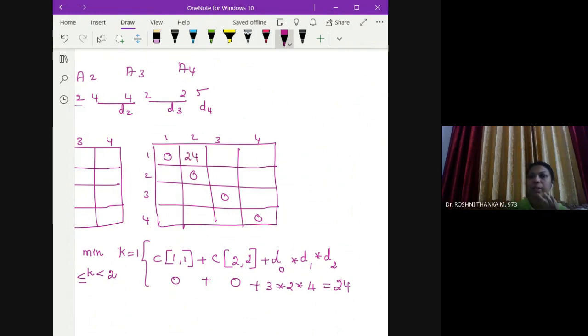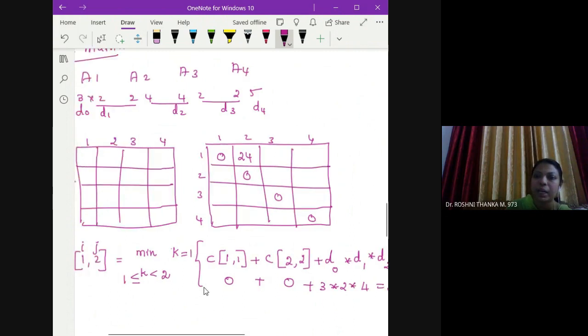Okay, so we did it. What is the next one? We have to do 2 and 3. So again, 2 and 3, if you find the difference, it is 1. Why am I choosing like this? Then only we can easily calculate this cost. Calculating the cost of 1,1 and 2,2 is easy, right? Because already we know if the i and j value is the same, there is no multiplication, so directly we will be getting the answer for it.